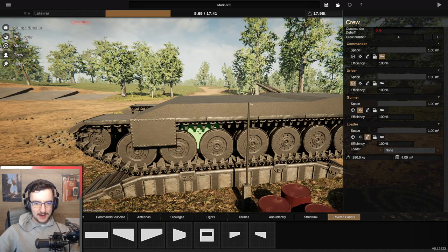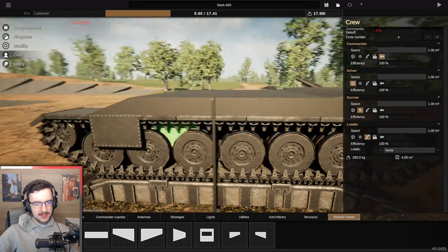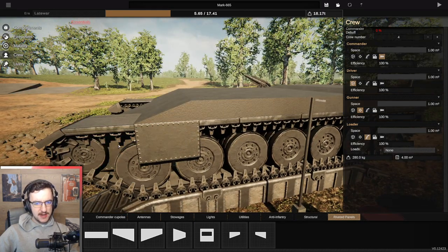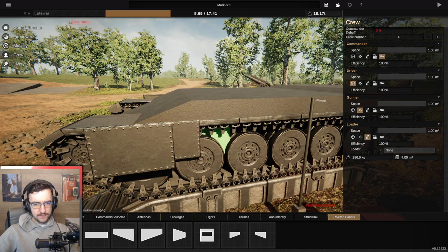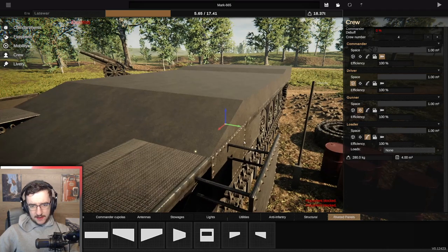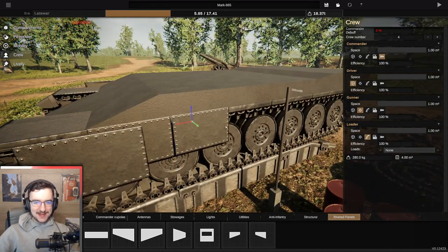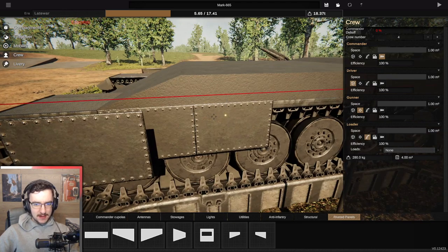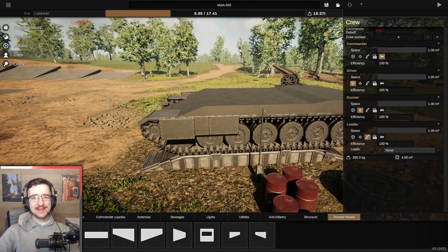Okay, anyway. How do I... Is there an easier way of doing this? I don't know if there is. So, we're just going to go ahead and shove this on here. And we're then going to shove another one next to it. We can't. Never mind. Alright, put that there. And bring it out. There. Okay, there-ish. Bring this up. And then bring it backwards. Yes. Okay. So, in order to get these in the right places, we're just going to go ahead and smack them on there. And do it like that. I'm going to go ahead and quickly do this, and then I'll be back with you guys in a second.